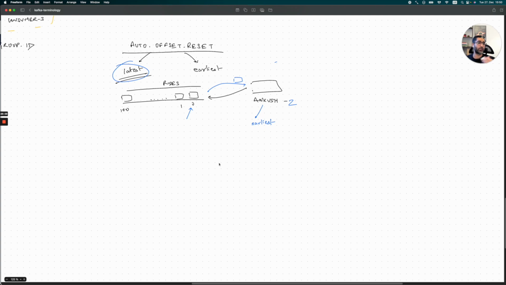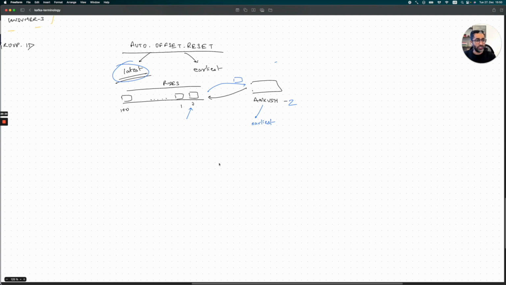And that was the reason we were not able to see any messages before, because we were using latest in our auto offset reset and we were not producing any more messages to that particular topic because our producers already did their job and they ended. And because of that, we were not able to see any messages. As soon as we updated our consumer group ID and set the auto offset reset to earliest, it basically started consuming all the old messages which existed in the topic itself. That's basically auto offset reset.